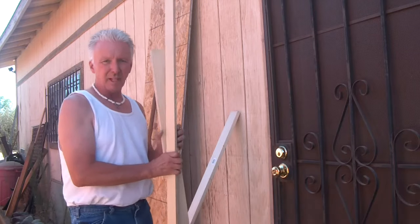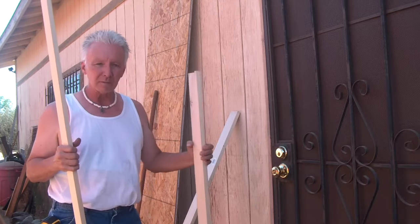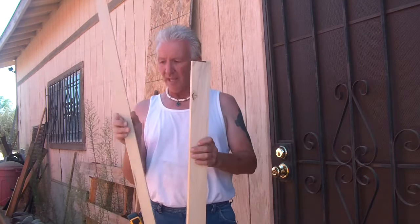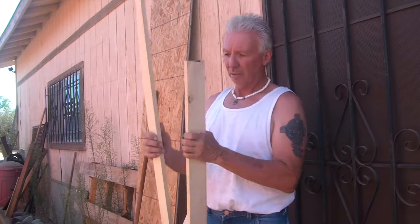Now on the side supports, I'm using 2.5 inch stock for the front and 1.5 inches for the side, so it'll be on the cabinet or on the shelves like this. I'm gonna go a little big in case I want a little extra leeway. So I'm gonna cut these at 43, glue it to this before I cut it down to size.